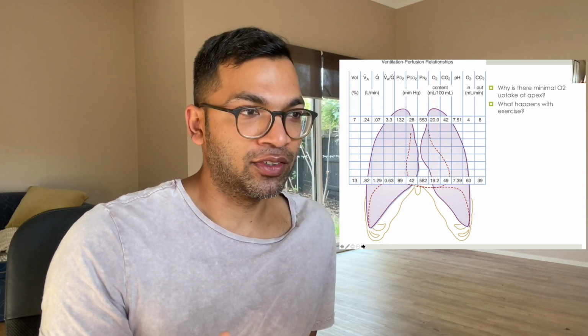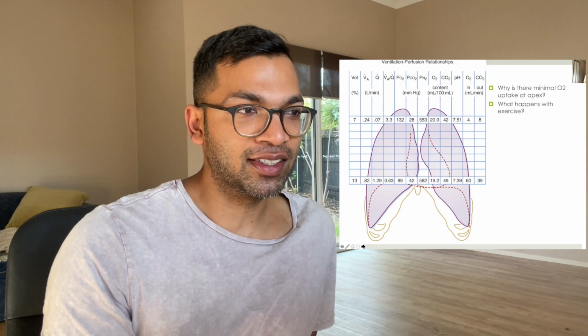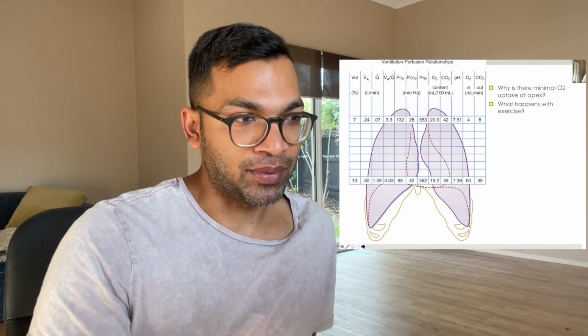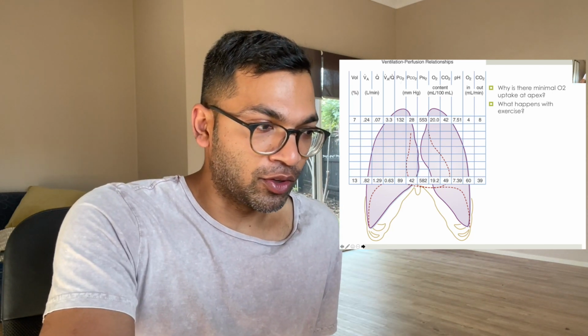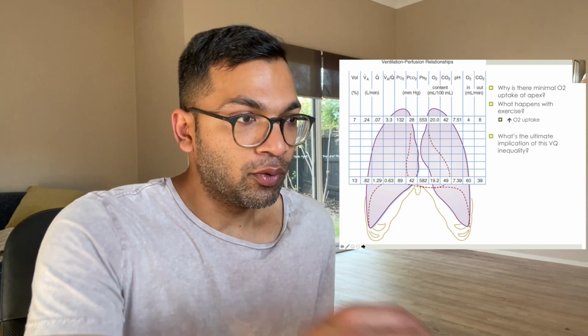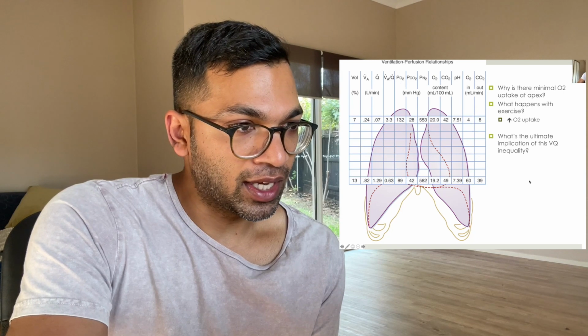Why is there minimal oxygen? What happens to oxygen uptake with exercise? There's increased oxygen uptake with exercise would be the answer. So you know that you're answering the question, but all your facts around that were absolutely right. Increased oxygen uptake. What is the ultimate implication of this VQ inequality?